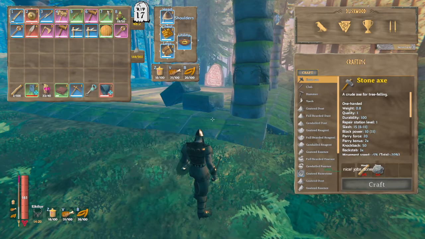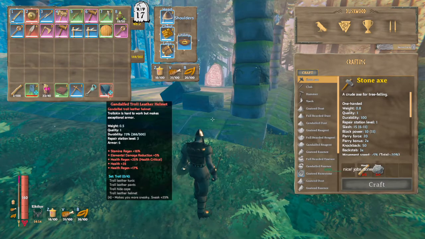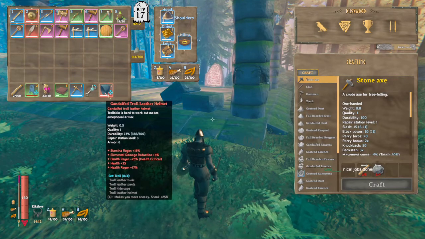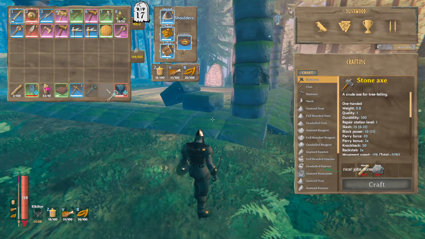You know that set you use after you die and you have to run back to your dead body so you're not naked? And if I get all troll leather armor, you get that 25% sneak bonus. So that would be kind of epic. Alright, two bosses down, three to go.